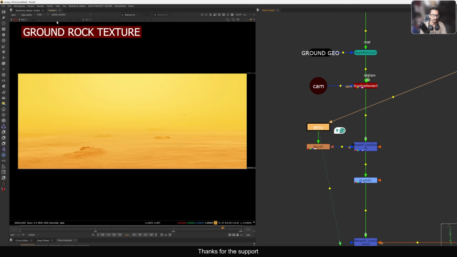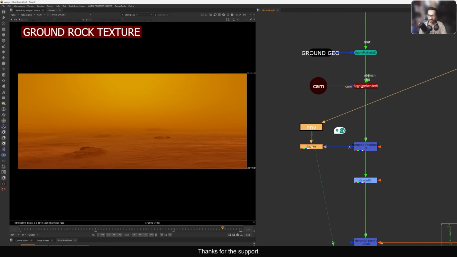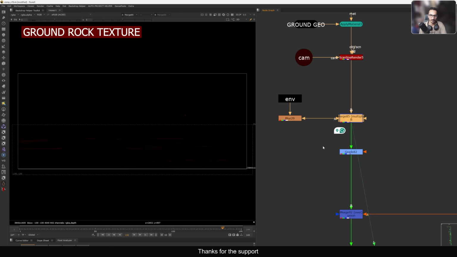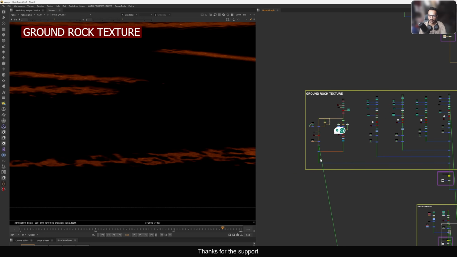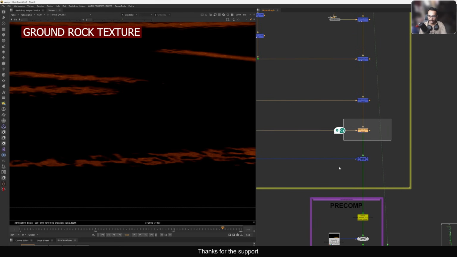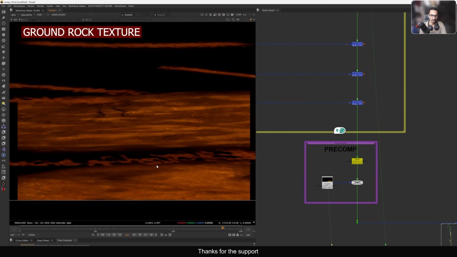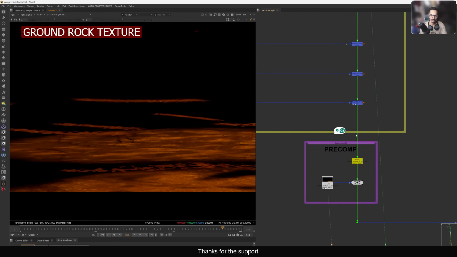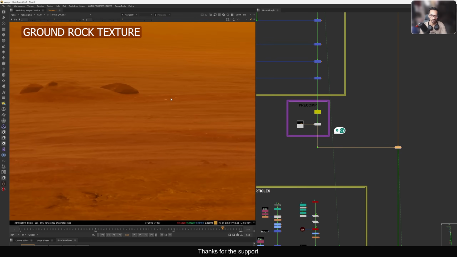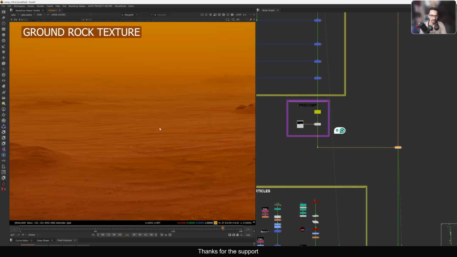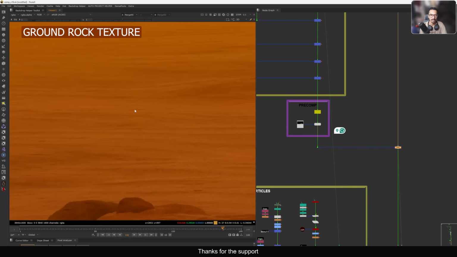What I'm doing here is just adding a color. For that I'm using this ENV and blurring it, doing a multiply, then boosting it so we can get the same color as we have in our environment. Then I'm placing this on top of these textures. Now if I show you the pre-comp, you can see these things are here. And when we merge this here, you can see these are the lines we drew. It's very subtle, but it is adding the detail, and that is exactly what I want.